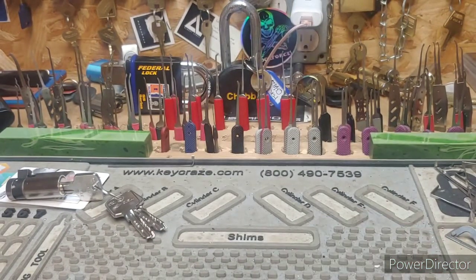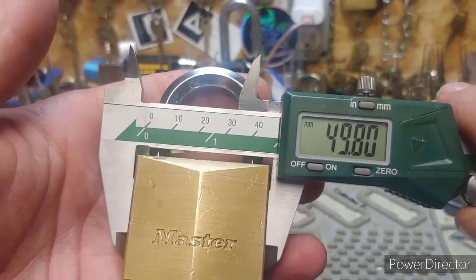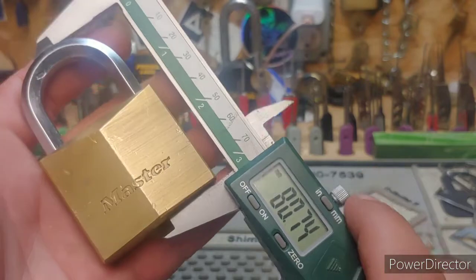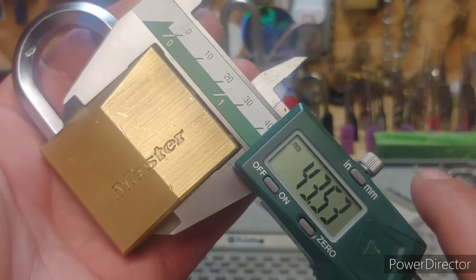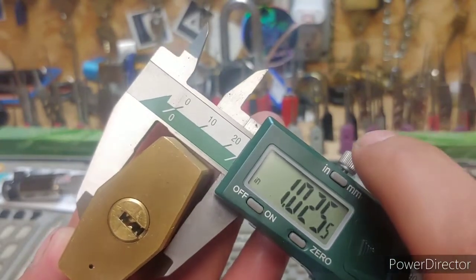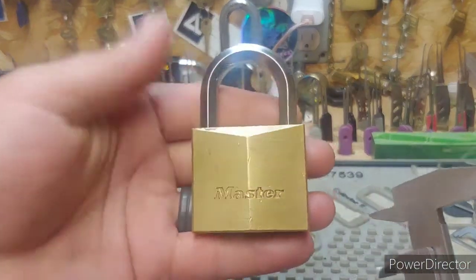A little bit of dimension measurements for everybody. That's inches. Let's go millimeter. So it's going to be 50 mil wide, total of 80 mil tall with the shackle, 43.5 body height, and then the thickness, very, very thick, 26.3, and in inches, that is 1 and 22 thousandths. So very thick as far as the width goes, but very cool.